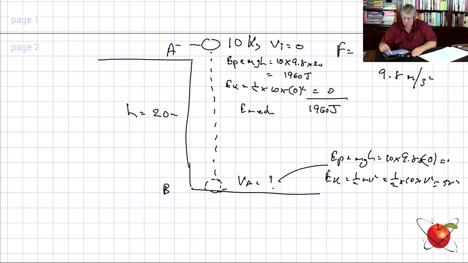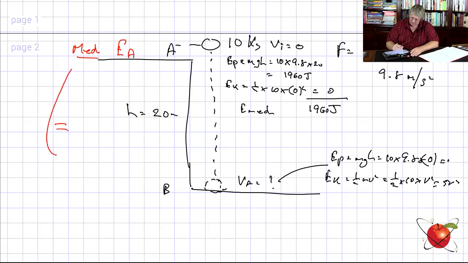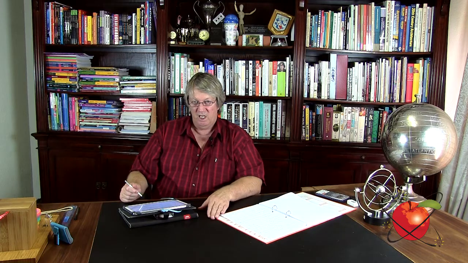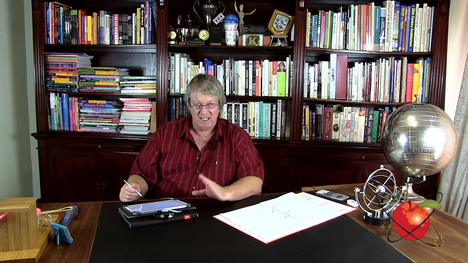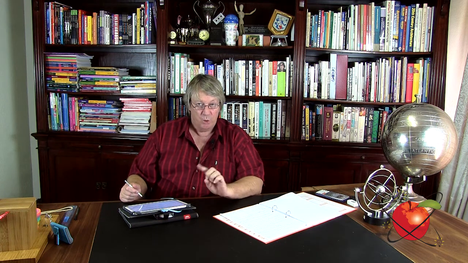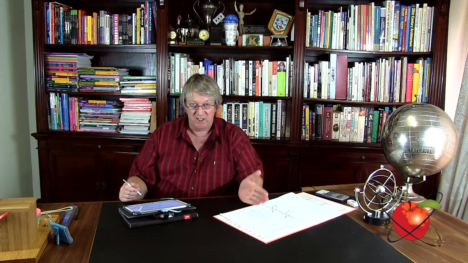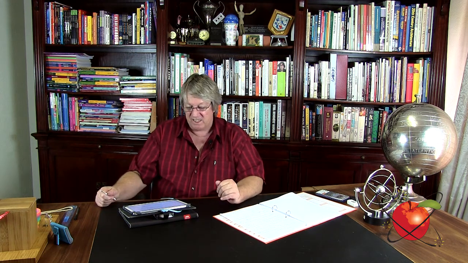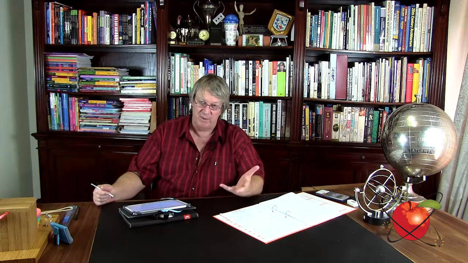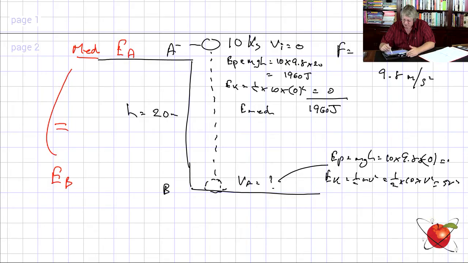How? Well, what does the law of conservation of energy say? It says that the mechanical energy at A must be equal to the energy at B, because I haven't lost or gained energy in between A and B. We're going to look at situations where we lose or gain energy when we get to grade 12. So what's next? Well, sometimes it might be done in 11, depending on how your teacher's going about it. Okay, EA equals EB. We put them equal.